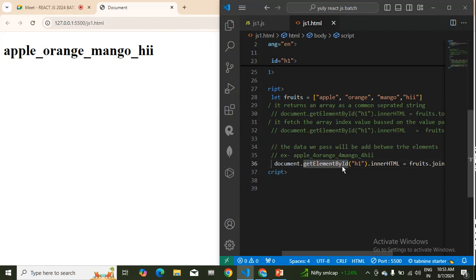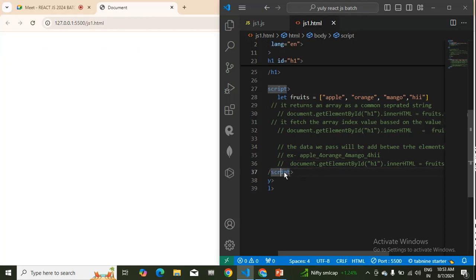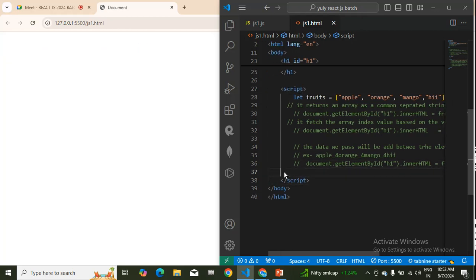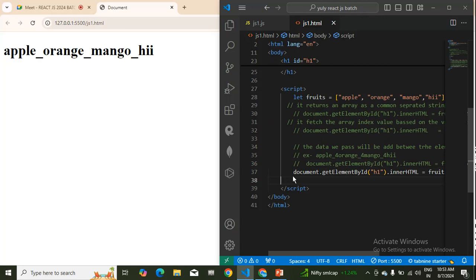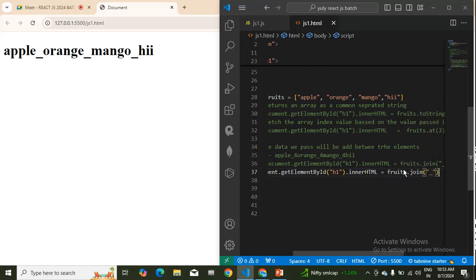Okay. So I'll just comment this one and I'll take another method. So what is our next method? Our next method will be push and pop. So what is push and pop? That is nothing but we just push the data and we just pop. What if I want to just take some data?